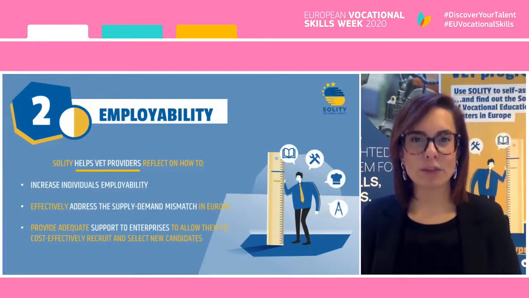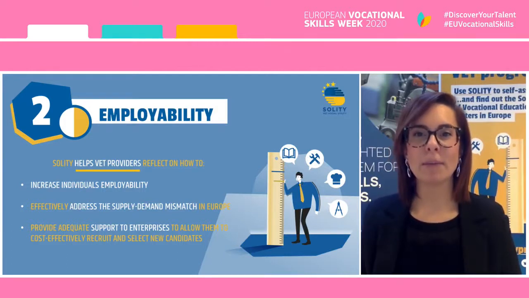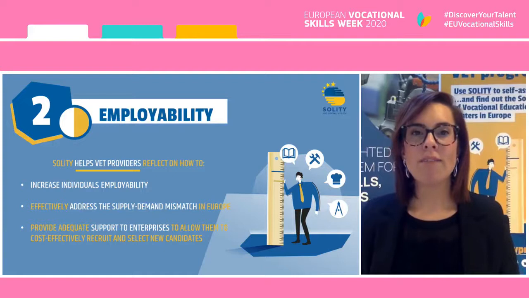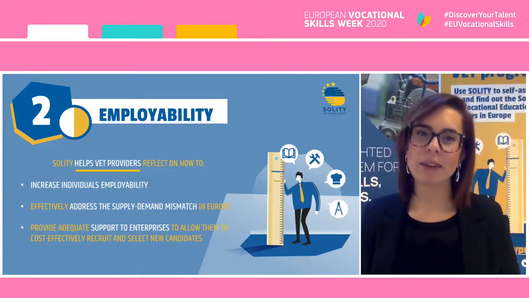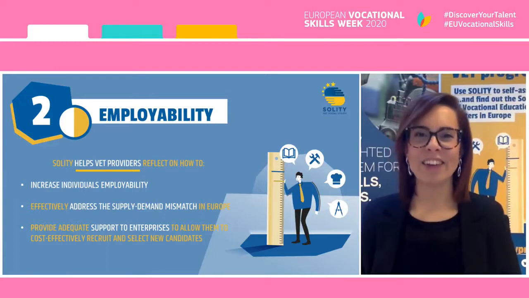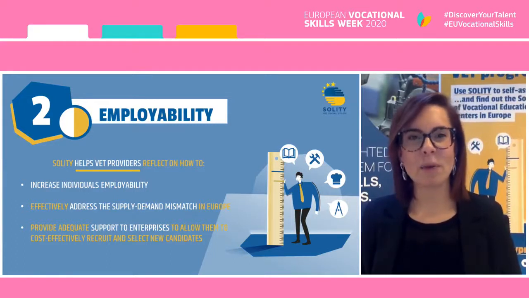The second macro subject impacted by SOLITY is employability, intended as the ability to gain initial employment, maintain employment, and obtain new employment if required. By analyzing indicators not only linked to the employment rate in the medium term, VET providers can find an answer to key questions related to employability.